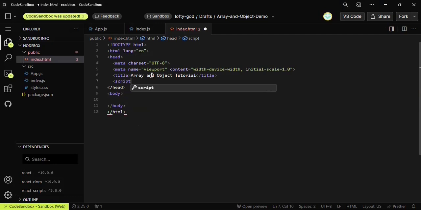So script, the type equals module because we are importing. Then source.